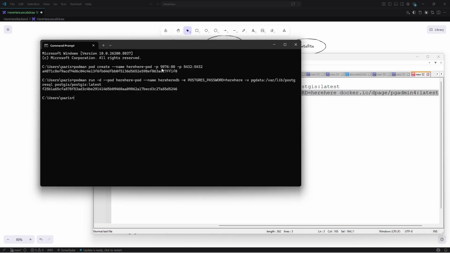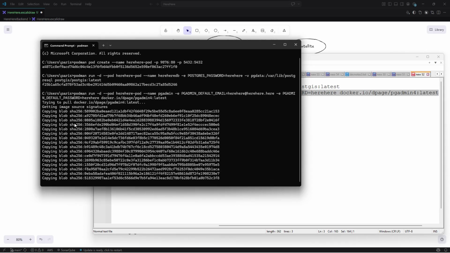So we're just mapping it to 9876. Here, we're mapping this port back to itself. This is the internal, this is the external, 5432, 5432, right? So we should have our database instance running now inside of our pod.